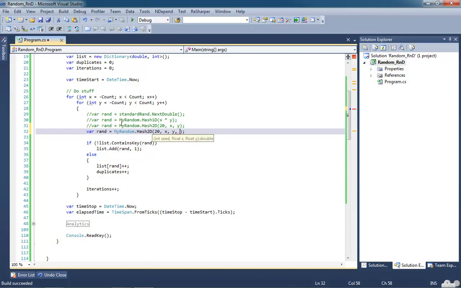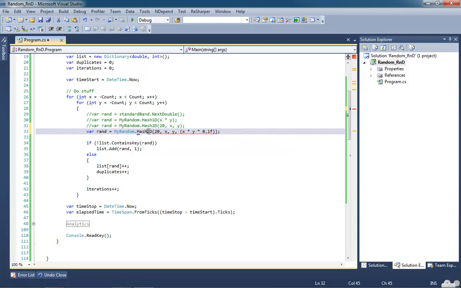Now, in this case, I'm going to go with, let's do x times y times 0.1 float. So we can get something different without having to go through and add in another loop. And still make it not happy.